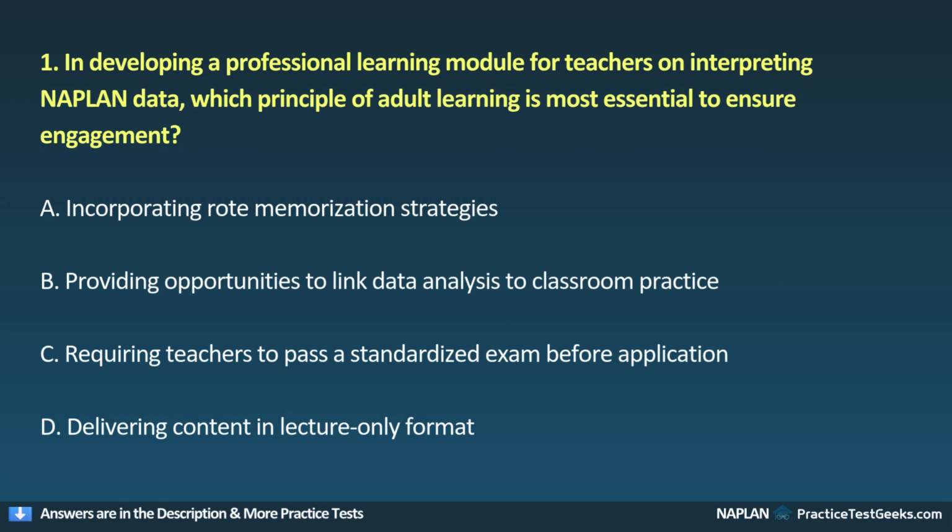1. In developing a professional learning module for teachers on interpreting NAPLAN data, which principle of adult learning is most essential to ensure engagement? A. Incorporating rote memorization strategies. B. Providing opportunities to link data analysis to classroom practice. C. Requiring teachers to pass a standardized exam before application. D. Delivering content in lecture-only format.